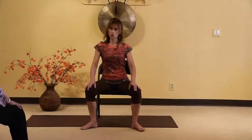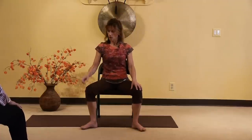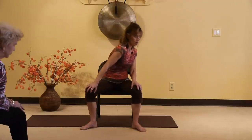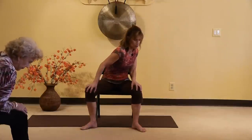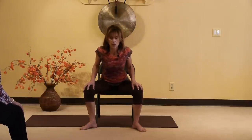Okay? So there's just a couple of movements that really gets the side, and these are the important ones for low back pain. We're going to take the left shoulder towards the right knee. So everybody do that. Now, do you feel that stretch? Right? It's on the back side of your left hip. Then you're going to swoop in the front. Your shoulders are going to squeeze together. Your heart is open. And then you're going to crisscross the other way.